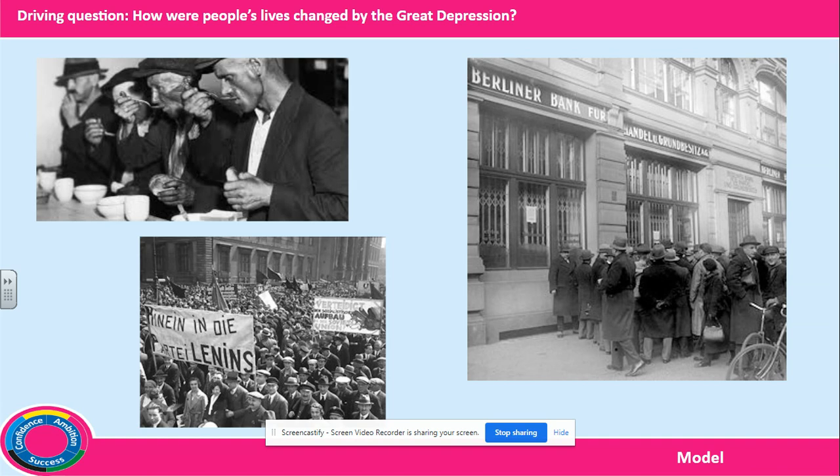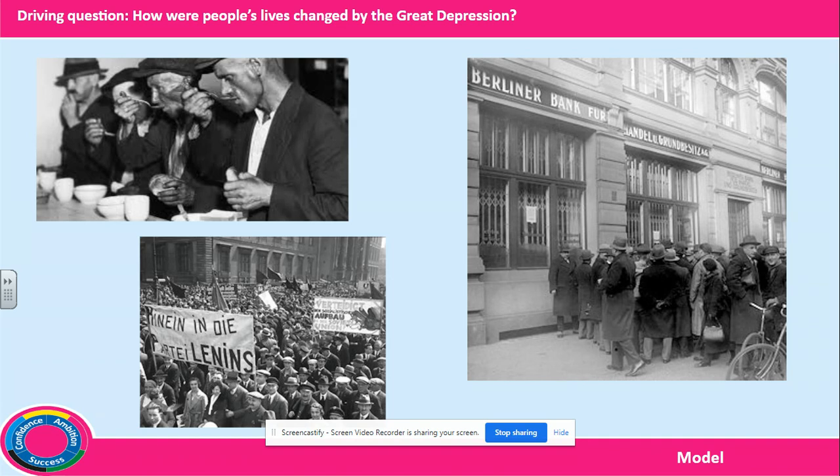Many Americans hadn't made as much money and decided to sell the shares in their businesses very quickly. But share prices dropped as more and more people tried to sell their shares. Millions couldn't sell their shares for as much as they had paid for them. Some couldn't pay the bank back either and were ruined as debt collectors took their cars and homes. Soon, many Americans couldn't afford to buy any new goods at all, and as a result, businesses went out of business and millions lost their jobs.